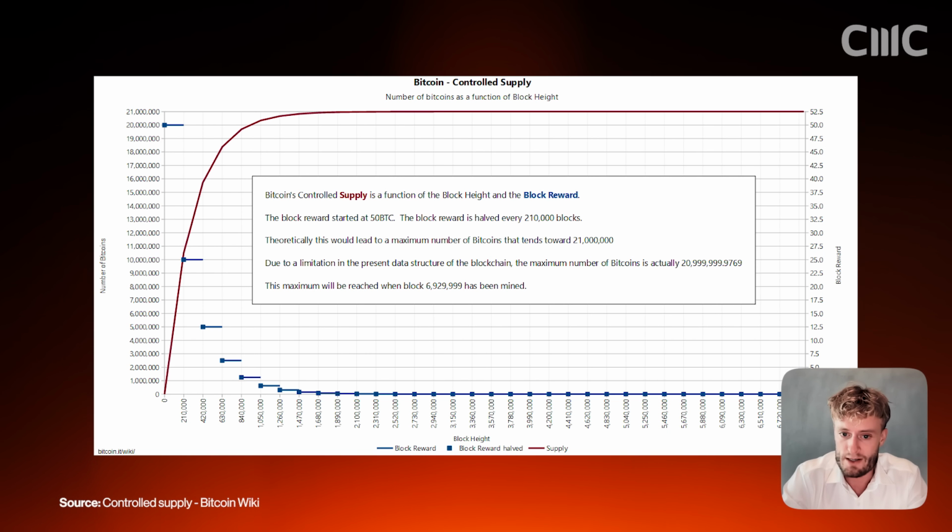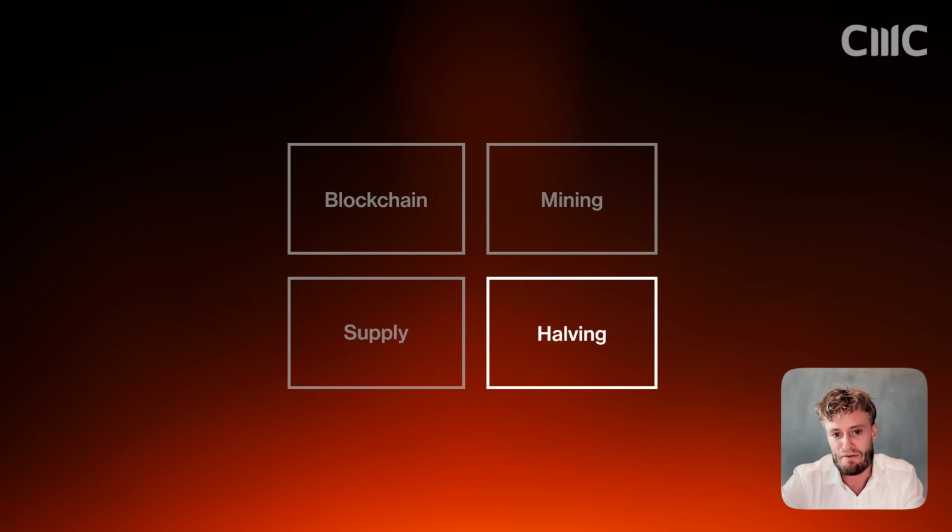Similar to how gold works, the total amount of gold in the world is finite. But we keep mining small amounts each year. With Bitcoin, however, no amount of increased demand can lead to faster production, and that's one of the things that makes it unique. Finally, the halving.